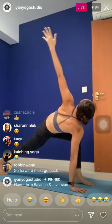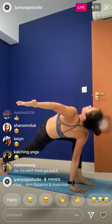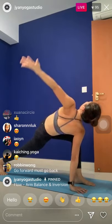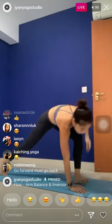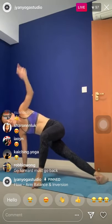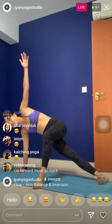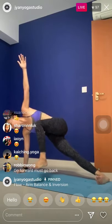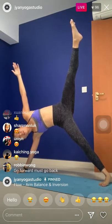Inhale. Exhale, open up towards the ceiling — stretch. We're going to prepare for side plank. Right hand back up. Spin the left heel down if you can. Go into a full side plank, or step the right foot in front of your left knee for a supported side plank. If going to full side plank, slowly raise your right foot and kick the right leg towards the ceiling — like a five-star pose — for five, four, three, two.